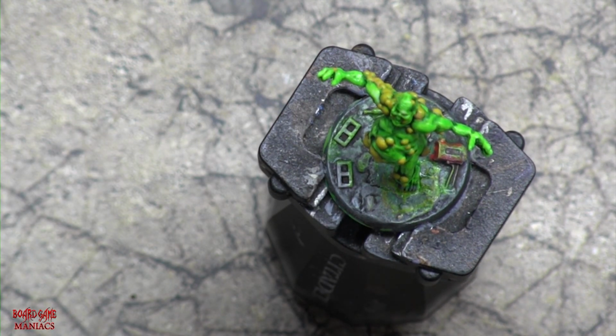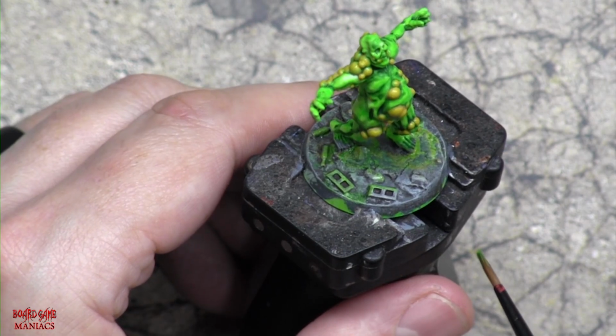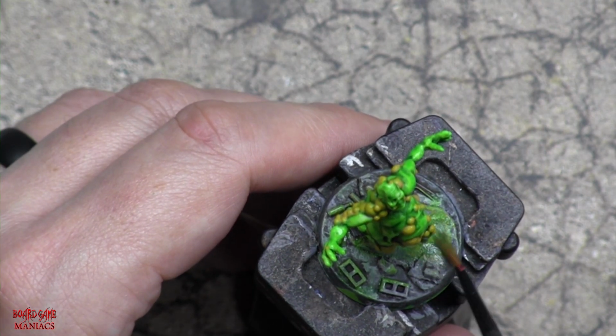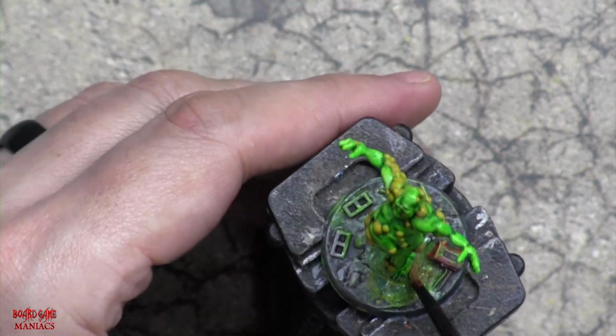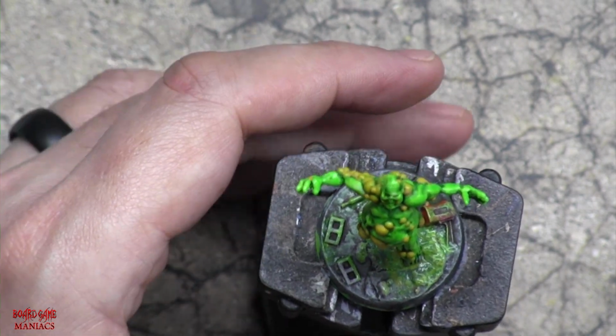And if you want to add more to it, then just a little bit more of the green. Like I could probably put some more in by his foot right here because there's like none. And again, the amount of green that I have on my brush is very little. It's almost like a dry brush.